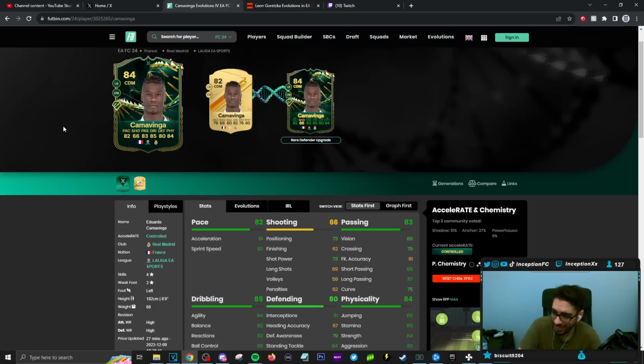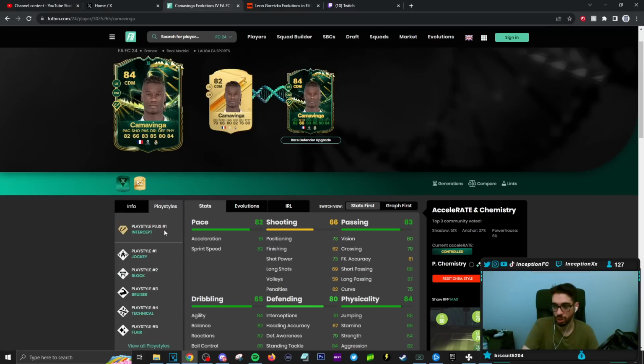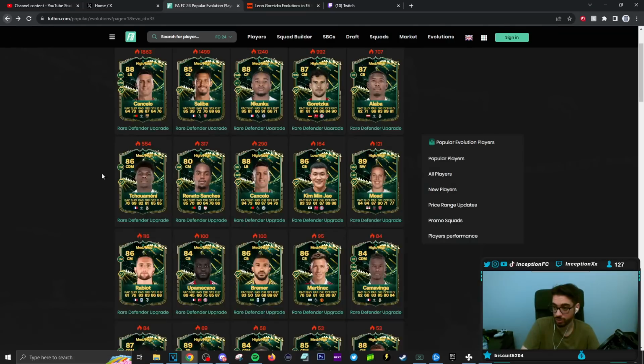Medium-high change, right? Chouameni on one side, Camavinga on the other wouldn't be bad. This card is someone who is a controlled player still on the Shadow Chemist style. Intercept Plus would be added to the card with Jockey, Block, Bruiser, Technical Flair. So again, still a pretty decent card as well.